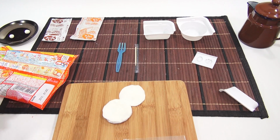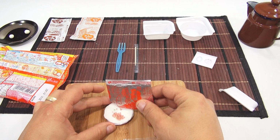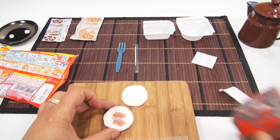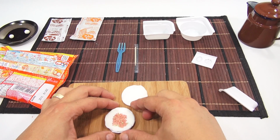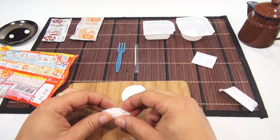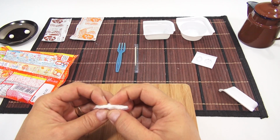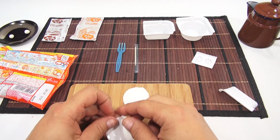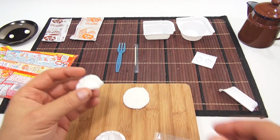Okay, so they just show you cutting off a corner and then filling in your dumpling. And look, there's like little peas and filling, probably like a dumpling pot sticker. It's probably your meat filling if you like meat pot stickers. Okay, and then take this, fold this over, and press it. You should have your shape. And look at that. Nice. There we go. I'll set that back there.